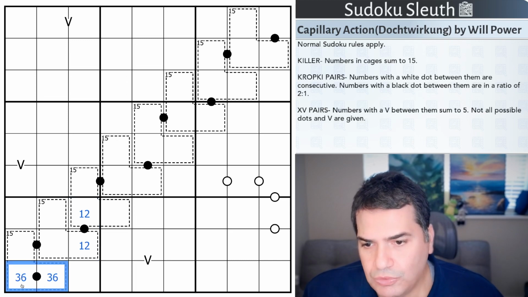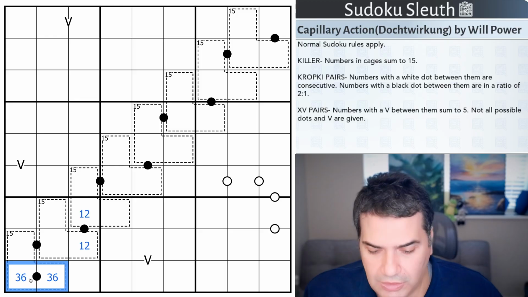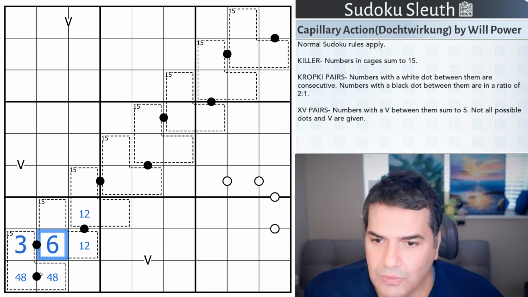So that would add up to 9, and then I would need another 6 to add up to 15, repeating the 6. That doesn't work. That is 4, 8. Therefore, that is 3, and that is 6. And we've got digits. Always welcome when you have digits so quickly.